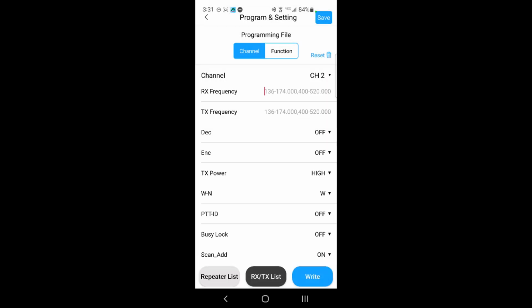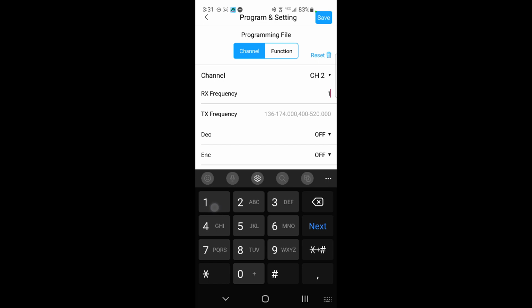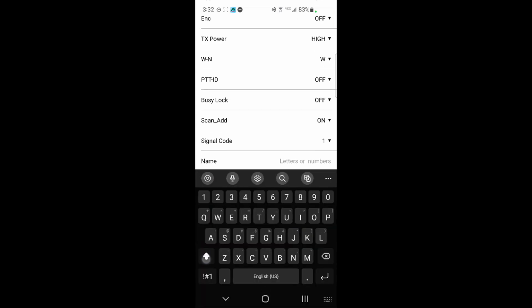If I go to channel 2, you'll see that that's empty, and that's my next available channel slot. So what I'm going to do is program a simplex frequency into this channel slot, and I've chosen the national 2-meter calling frequency. So I'll type that in now. It's 146.520, and I'll type in the same frequency on the transmit, 146.520. And if I scroll all the way down, I want to name it, and I'll just title it Nation.